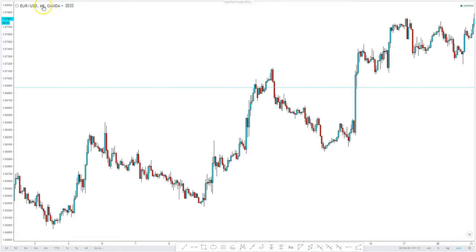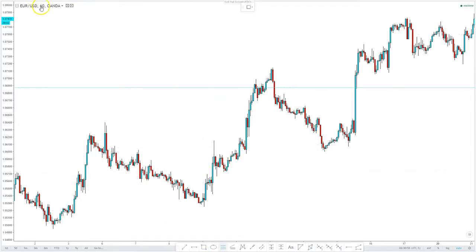The reason we're using the 60-minute chart is because for these market formations you can see them a lot easier on the 60-minute chart. You can identify them on the 4-hour chart and all that, but when you're looking for entries, sometimes you've got to go to a lower time frame so you can get a little bit earlier entry, instead of waiting for the 4-hour close. But let's get right into it.